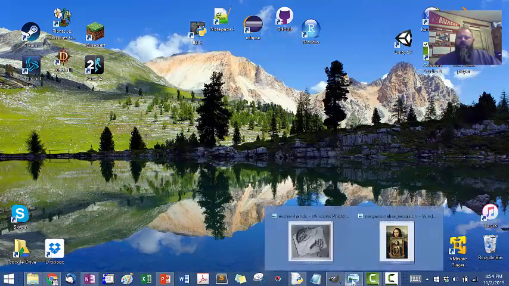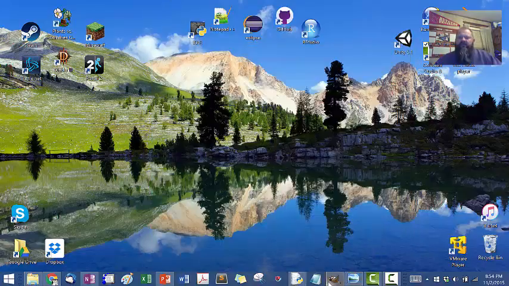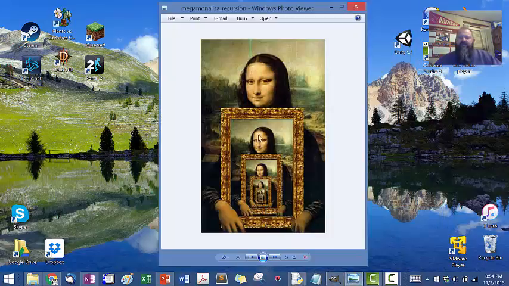Recursion is also alluded to in a lot of Escher's art, and often you'll see people do different funny things like this. I mean, if you think about a mirror that goes all the way down, that's recursive, and things along those lines. Also, Russian dolls are often consulted and stuff like that.